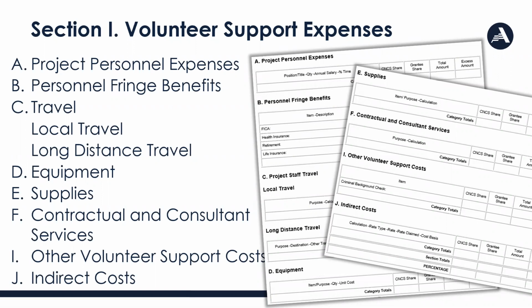And that's a bit of a catch-all category for those project expenses that don't neatly fit into the other categories. In this section, you must include national service criminal history checks for employees or other individuals who receive a salary or similar payment from the grant. This is a pre-existing line item that you will then edit as appropriate. If you do not include these costs in your budget, please make sure to explain how the costs are covered or that the checks are already completed. This section may also include line items to cover costs for training, evaluation services, recruitment expenses, and other expenses that don't fit into sections A through F.